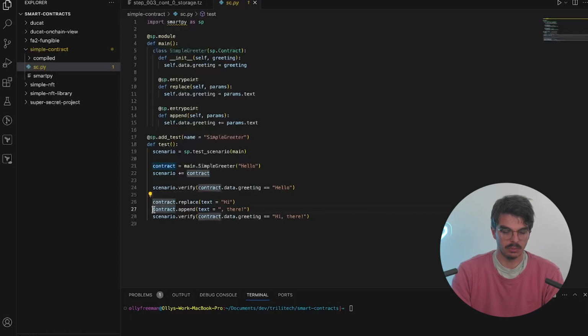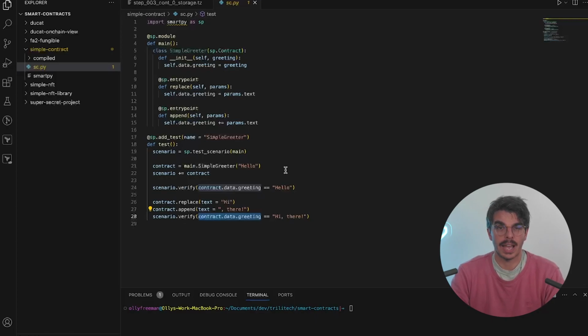And then we run the append entry point with text value of space, comma, there. And then we verify that now the storage has been updated to read hi there. Pretty simple, and hopefully that explains some of the basic concepts of a smart contract.